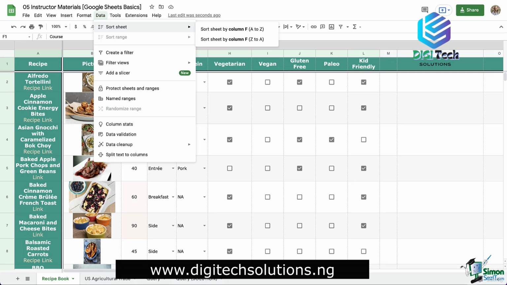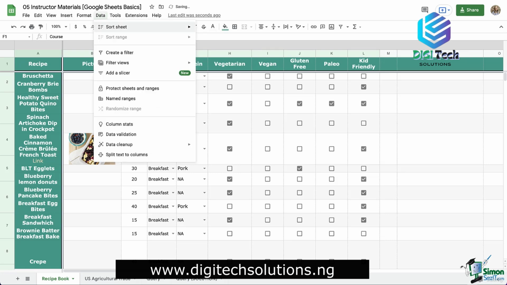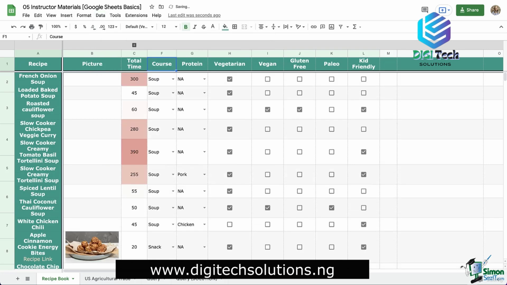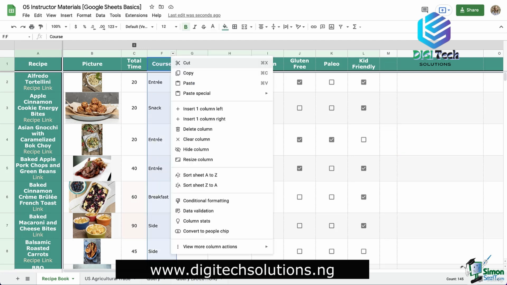First, let's focus on Sort Sheet. Notice my options are to sort the sheet based on which column I am currently in. My only options are to sort A to Z or Z to A. As I do that, you can see the changes that are made. Everything that is on a single row stays together. That's the benefit of sorting by the sheet, and it's probably what you need most of the time, honestly. Our alternative to this option is to click on a column and right-click, or that little down arrow does the same thing, and you have those exact same options.